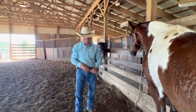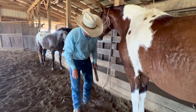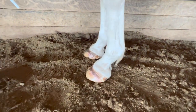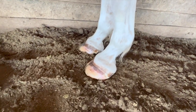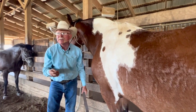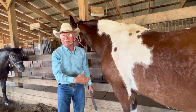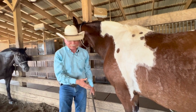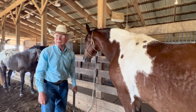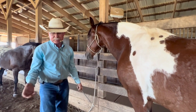Old ways of looking at it — horse shoers would heat up a rasp or a pritchell, go to the top of that crack, and burn a hole all the way through to the sensitive tissue. It's not that that doesn't work, but we haven't fixed the problem — all we've done is address the crack itself. The crack itself is no problem if we address it mechanically correctly on the bottom of the foot.